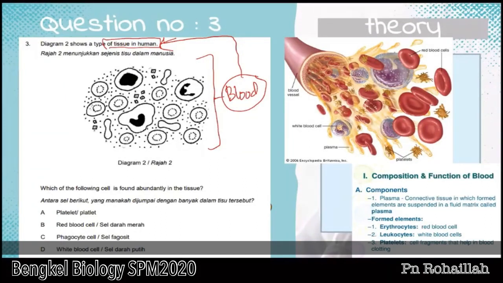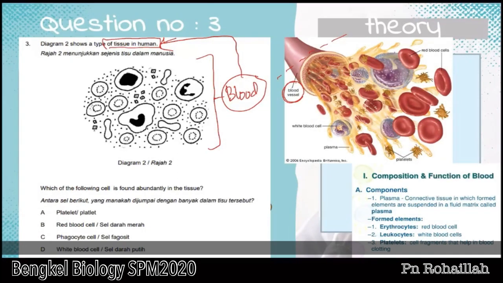Okay, like say this is the blood vessel. Okay, salur darah. So what happens when you cut the blood vessel? So blood will come out. You akan nampak by using your eyes, you can see the blood is red in color. So you just say that is a blood. Okay, betul. But in reality, the truth is blood contains a few other things.